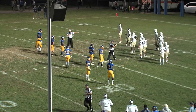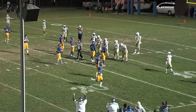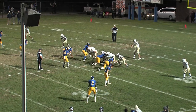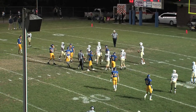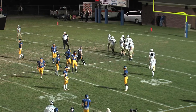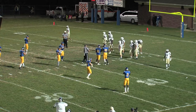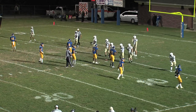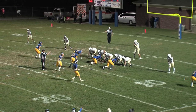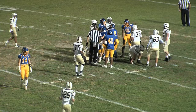First and 15 for Christiansburg. Ball on the near side hash mark. This time they go three receivers to the right, two to the left — a five-wide set. Back comes the snap and here come the yellow flags again. It looks like there may have been movement on the part of Christiansburg again — that call is going to move them back another five yards. Good start here for the Blacksburg defense; the ball is going to be marked on the seven. Three receivers to the right, two to the left, Blacksburg's defense gets adjusted, and Clemens runs it straight ahead up the center — up to about the 10-yard line for a gain of three.